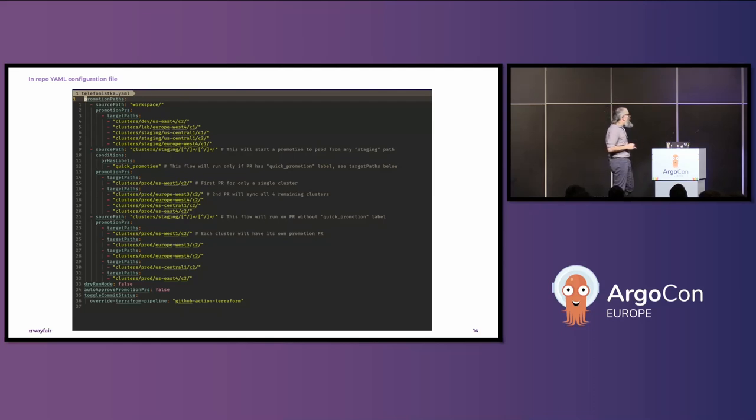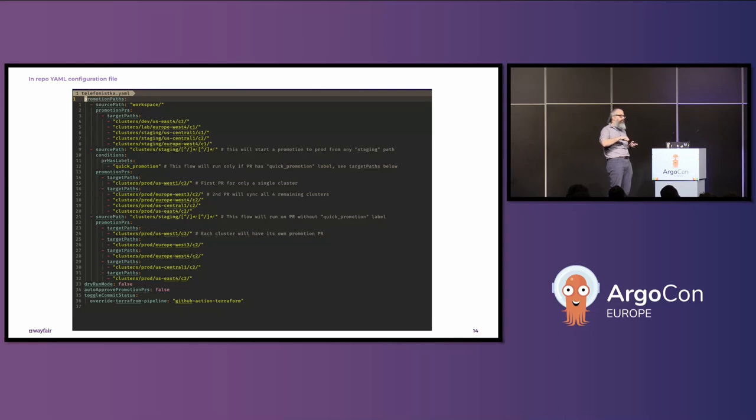I think I ran through this pretty fast, or I even have time to go a bit over the configuration. I'm not going to walk through it step by step. I just mentioned there's another feature that I didn't talk about. There are a few features. It can run in dry run mode. It can auto-approve PRs, which is sometimes useful. And you can control the behavior using labels.